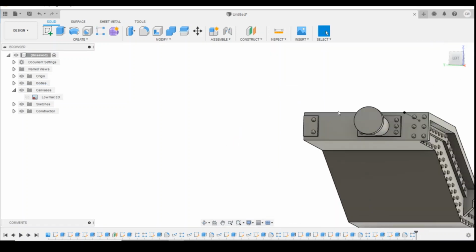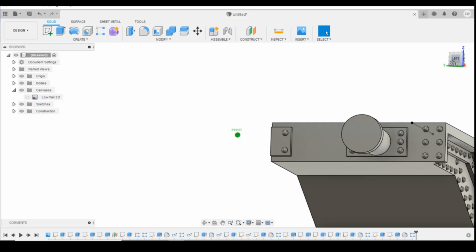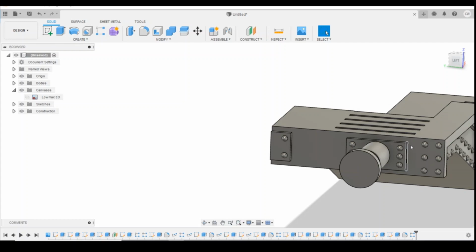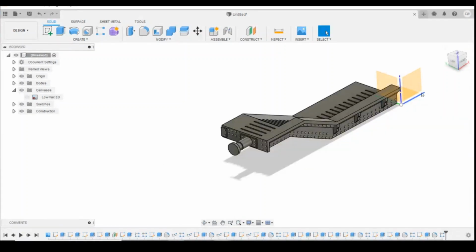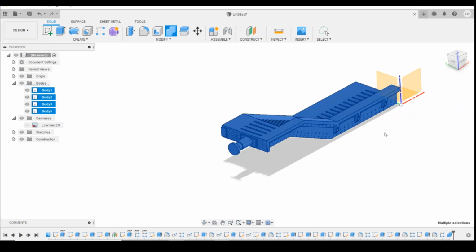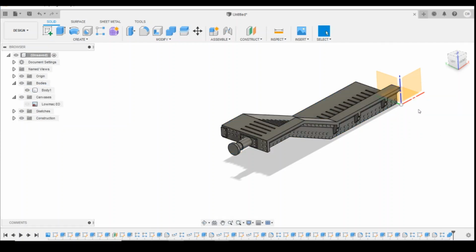Okay. And the next thing that we need is, let's turn that sketch off actually. That's going to bug me. The next thing is we're going to have some rivets in here. Okay, so next thing I'm going to do is just combine these bodies into one here. So combine. These are the extra little bits. I should have done that earlier. It doesn't really matter. Combine those in. Click on OK. So now we're one body.